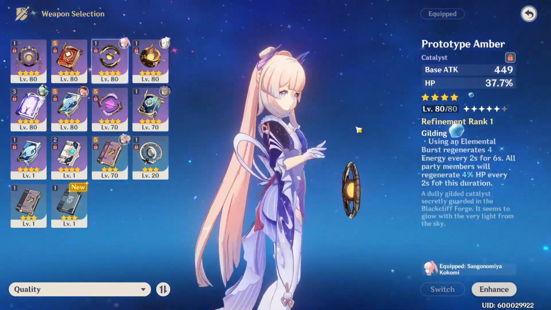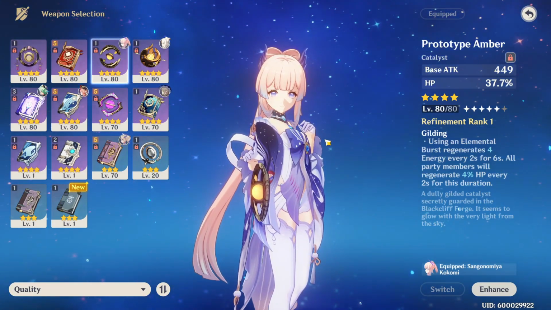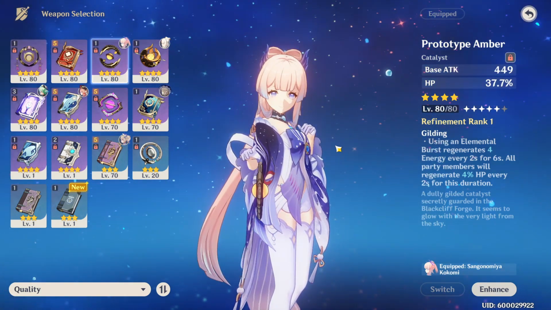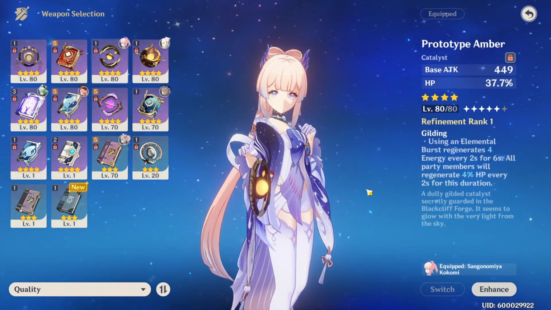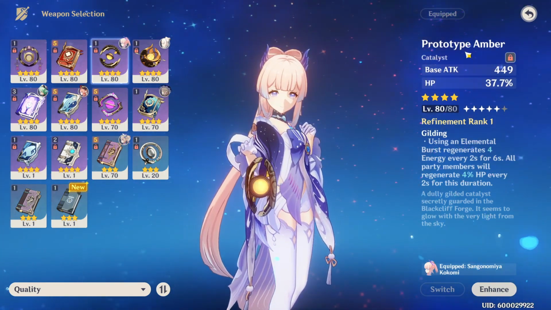However, if you are just going for a more traditional and more flexible Kokomi, the Prototype Amber is going to be the move. Of course, her signature weapon is going to be the best for her, and a 5-star, of course, is going to be really good on her. It's going to give you that big base attack. It's going to give you some extra damage. It's going to do everything for her. It's going to be a great option, but most of us don't have that, and Prototype Amber is just going to be the move for you.